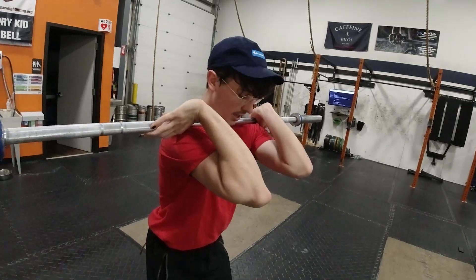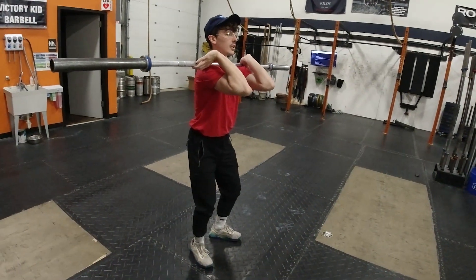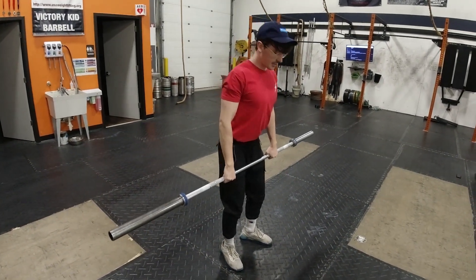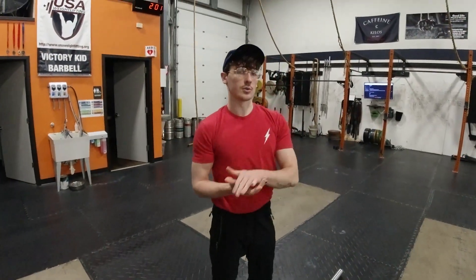Since you're catching it at a fairly higher plane than your squat clean, one thing that's going to change is when the activation comes into play. A lot of mistakes that people make when they're switching from a power clean to a squat clean involve their footwork and their shoulders.